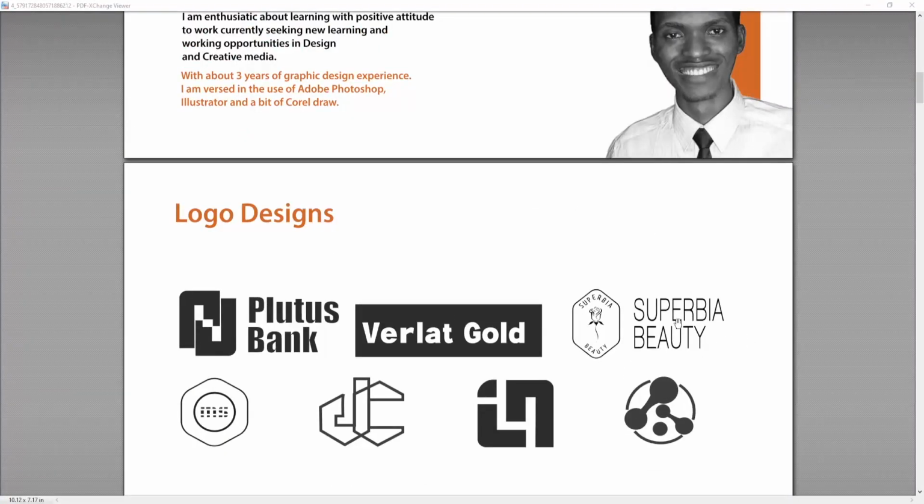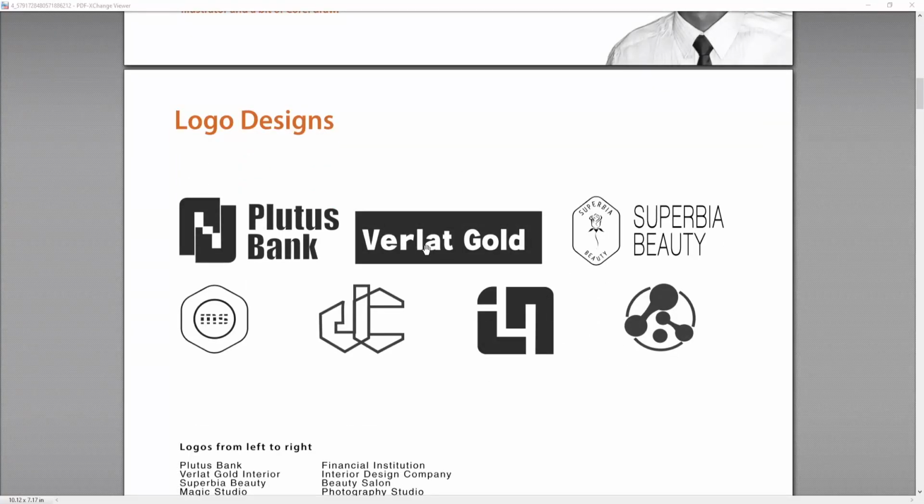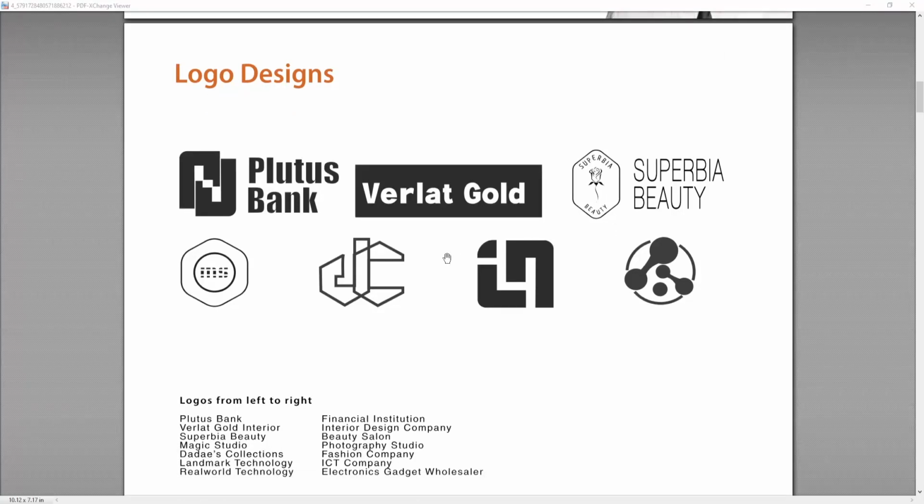The way we present portfolio is not really different from how we watch movies, most especially action movies, where we see there's a particular scene where everything is just quiet, and then there's a part where you just see the action part in the movie. So when you're designing a portfolio, have this scene, where whenever the person checking your portfolio gets to that part, he or she understands, okay, I've gotten to another thing that this guy is into. So I expect you to do something here next time.